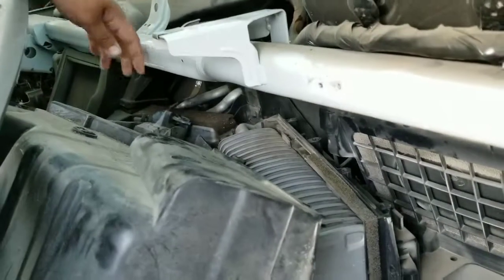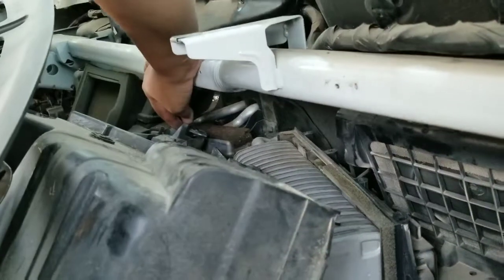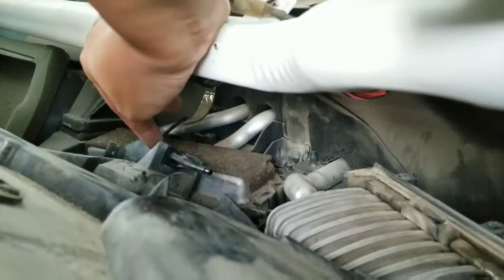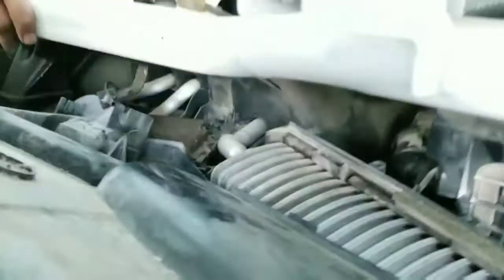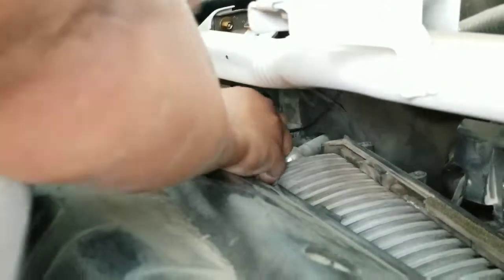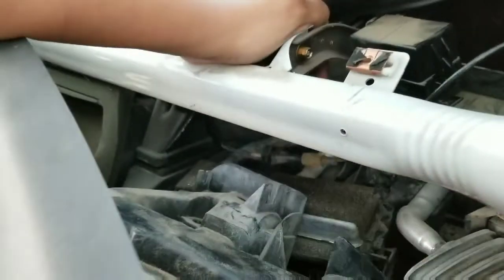I don't remember which side of the hose connector he pulled on this side. Oh, I see that little vacuum tube. It looks like you don't pull it up, it just goes vertically. It's like a U shape, and you just grab this and pull it up. See? Oh, okay. He actually unplugged it in this video. Wait, did I just do something that a master mechanic didn't do? Yep.